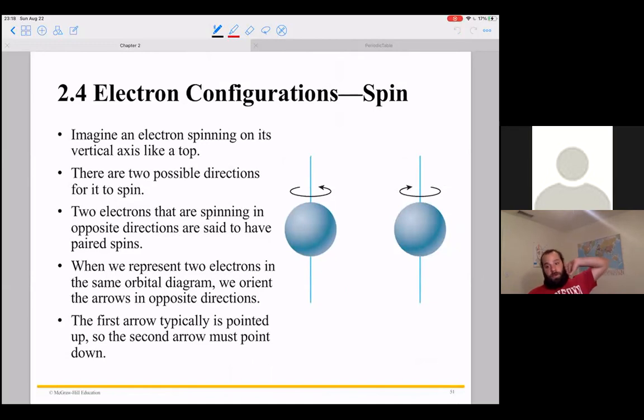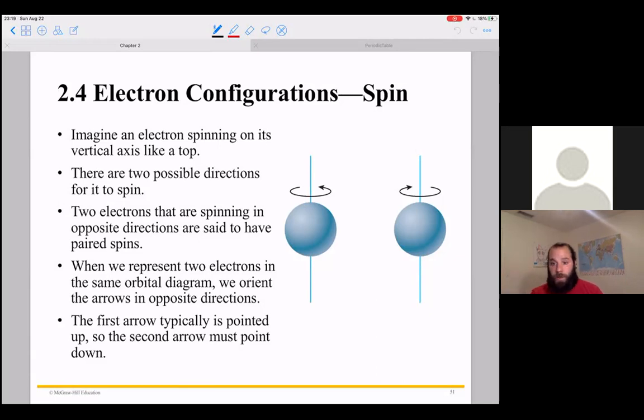All right, so there's a fourth quantum number that we can talk about, and that is spin. We talked about this a little bit. Electrons are kind of weird, but it turns out that they have a sort of angular momentum quantity associated with them that we call spin. Researchers think of this as electrons spinning around like a top at all times. As they're moving around through the atom, trapped within their orbital, they're also spinning in a particular direction. And there are exactly 2 different directions that it could spin.